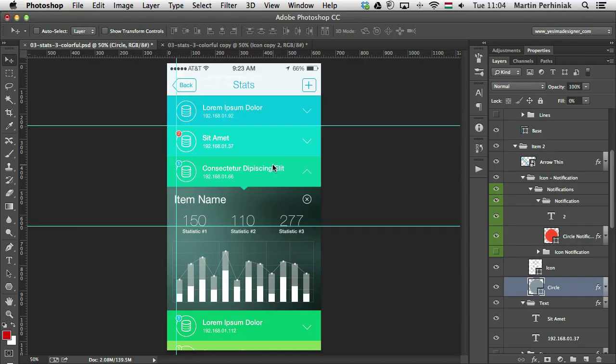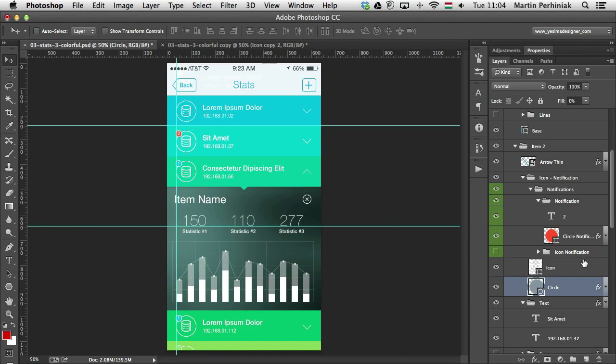Using smart objects for repeated elements is also very important. In case you use the same element several times in your PSDs and you want to make sure it's consistent, then you should first of all create a smart object from it and then start duplicating it. So as you can see in this example, we have the same icon 3 times. And if I decide to change its color, for example, then I will probably have to go through all of them one by one.